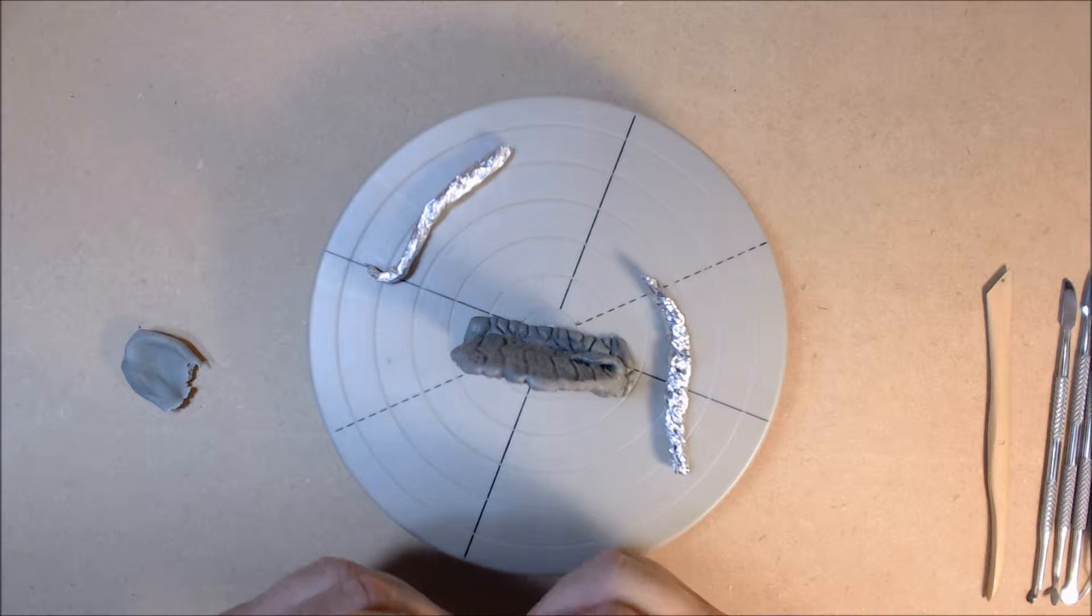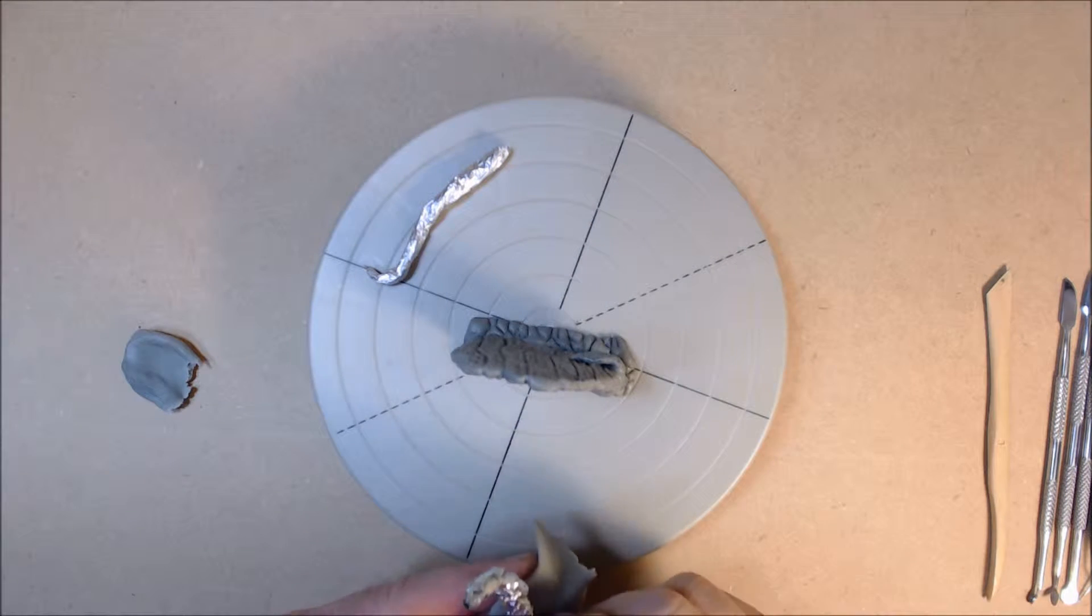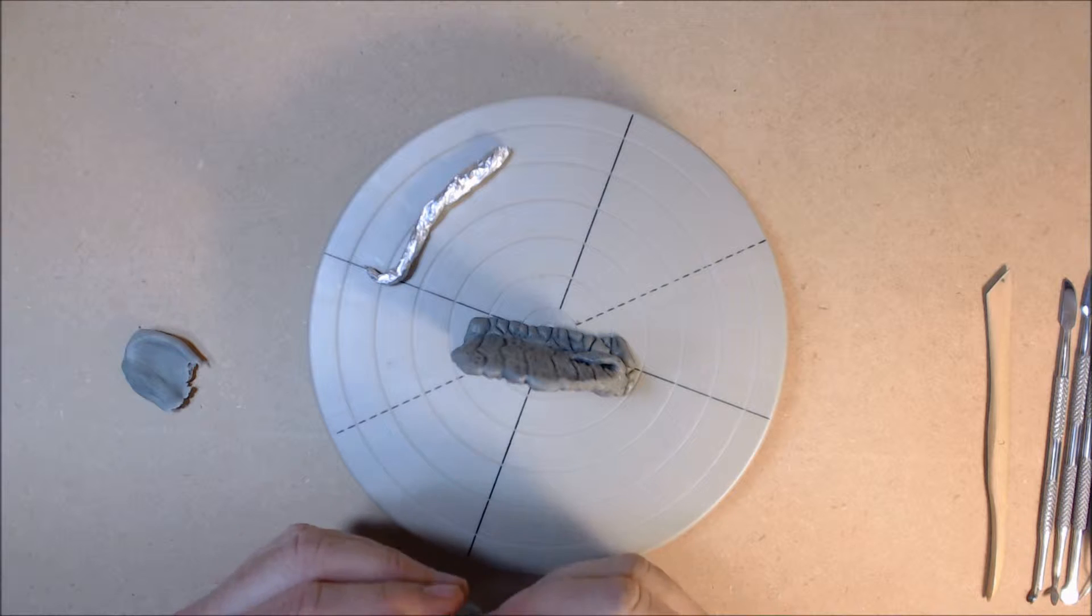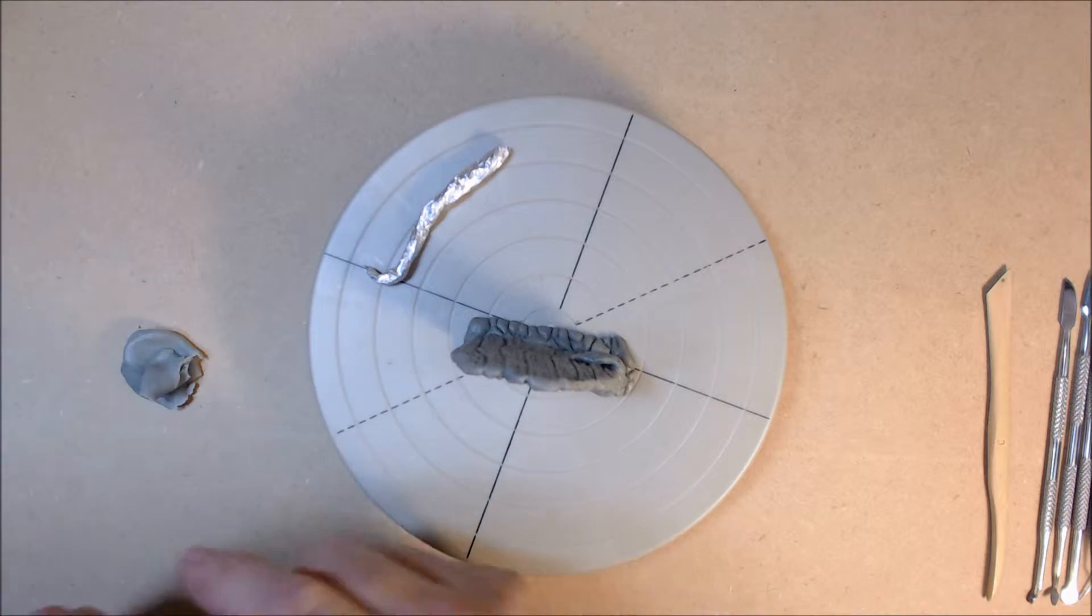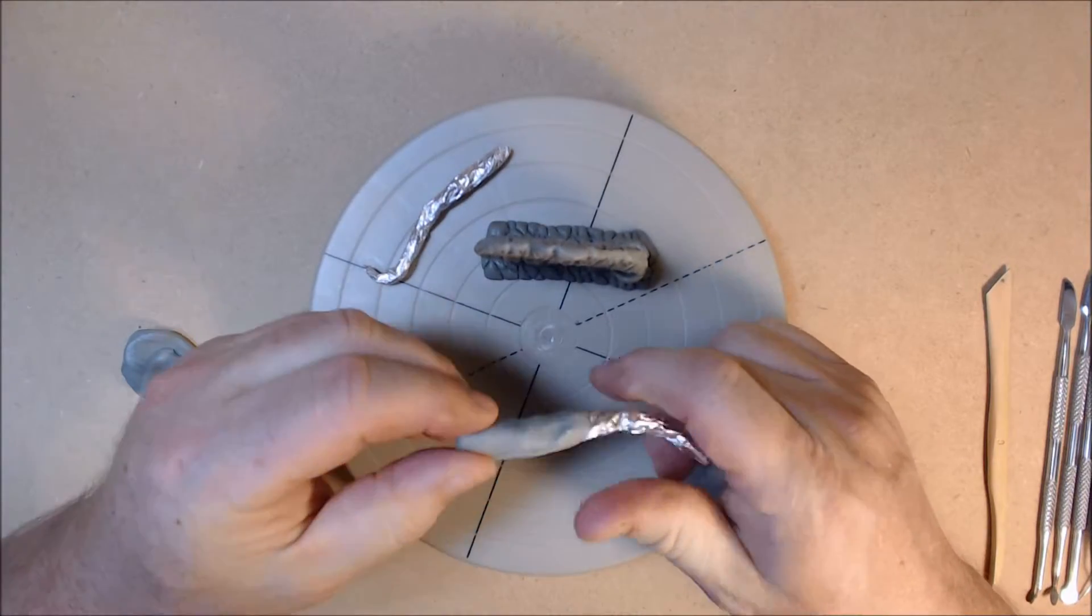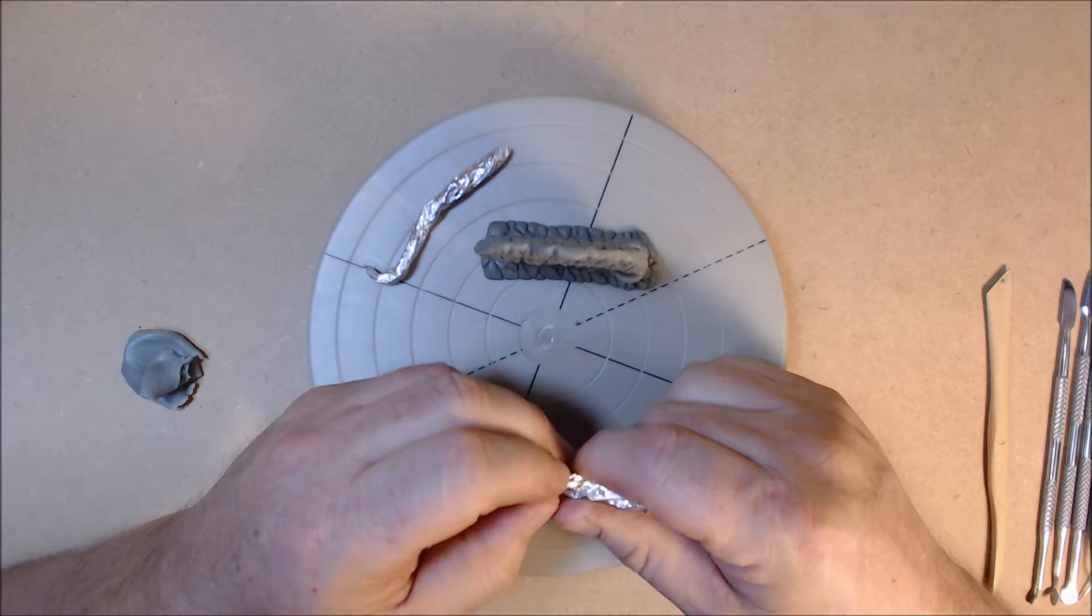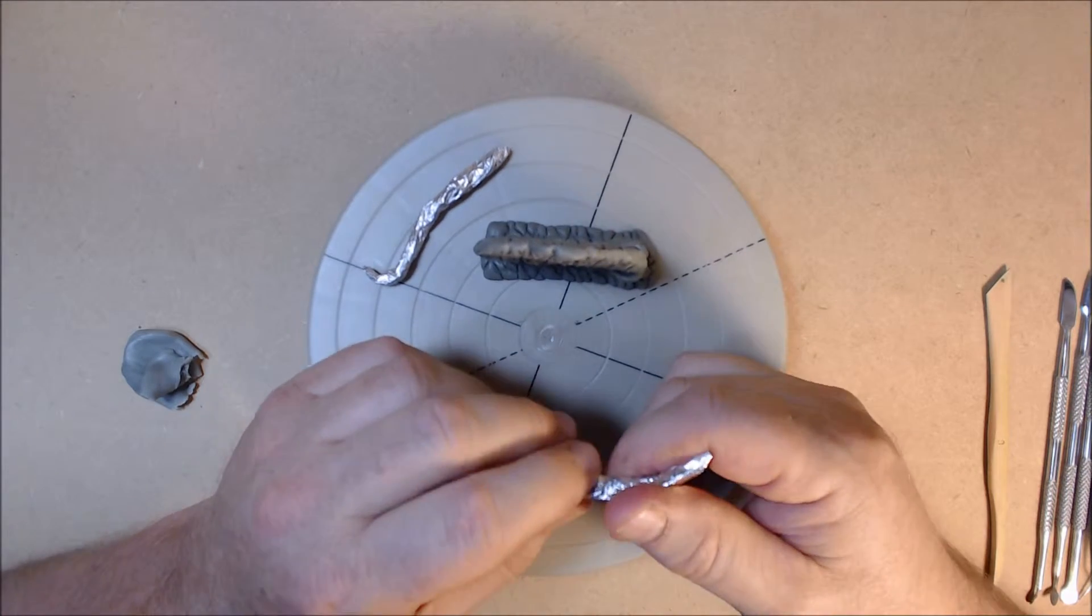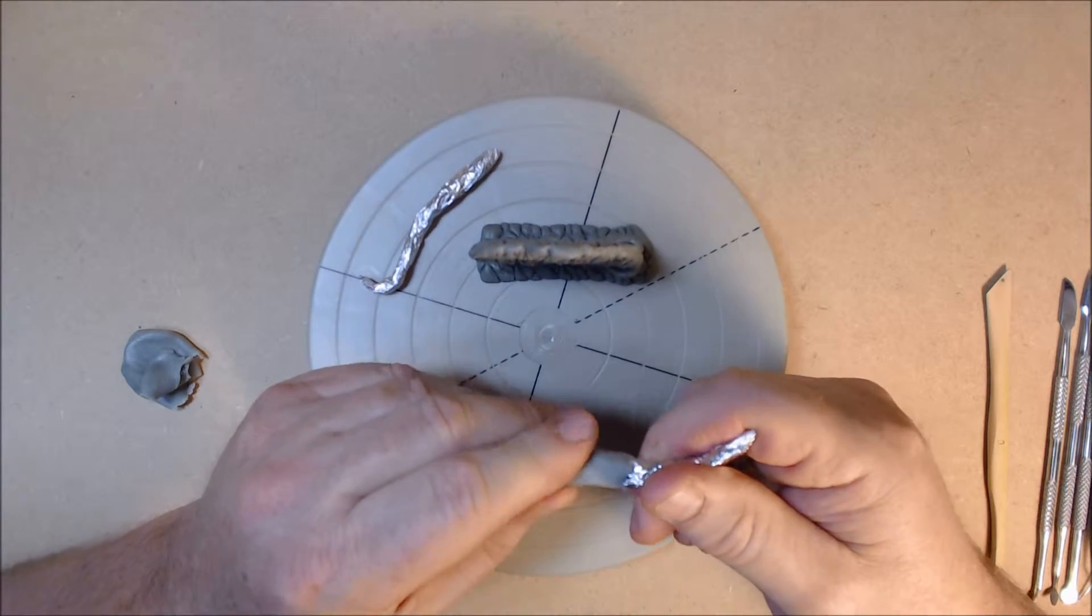This epoxy is very strong, you don't need much. Bring it around, bring some of this. You get a couple hours to work with it. Just sticking it to the aluminum here, bringing some of it up, make it a little thinner. Don't need a lot—a sixteenth of an inch is more than enough for this. It gets rock solid, really rock solid once it dries in 24 hours.